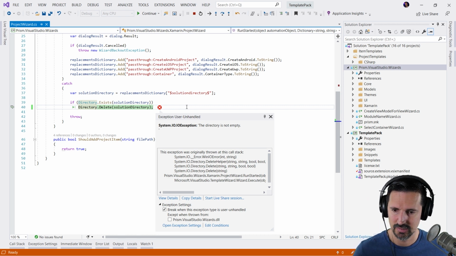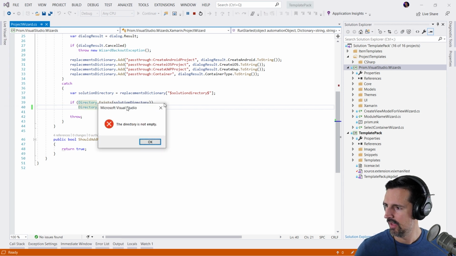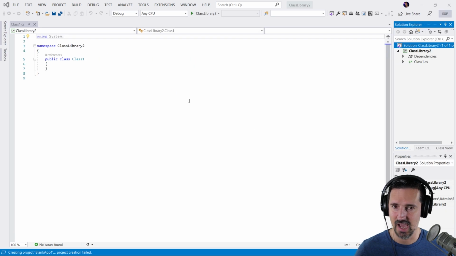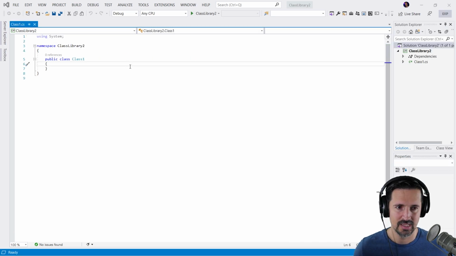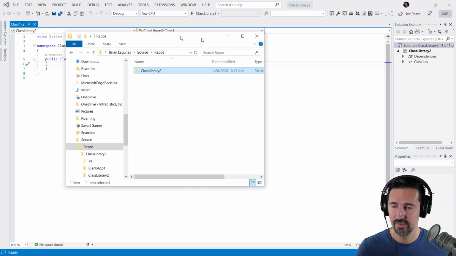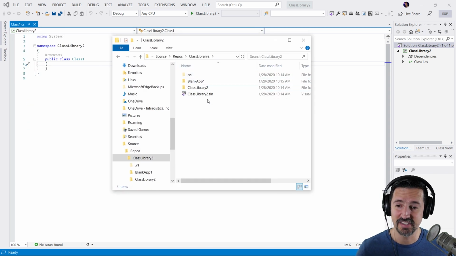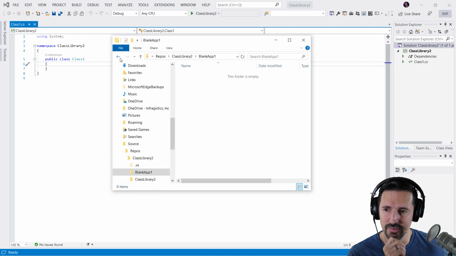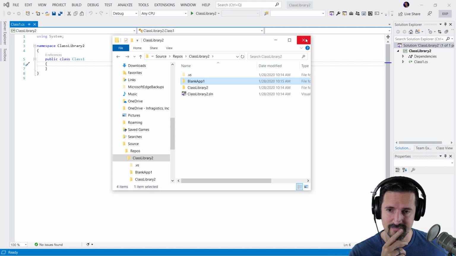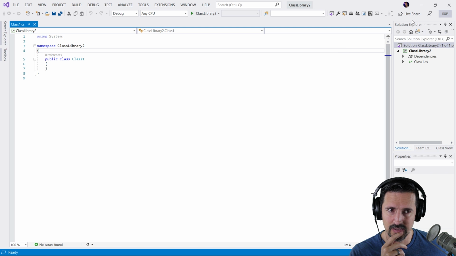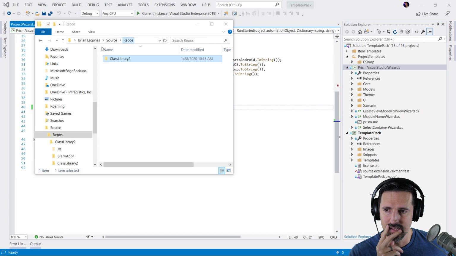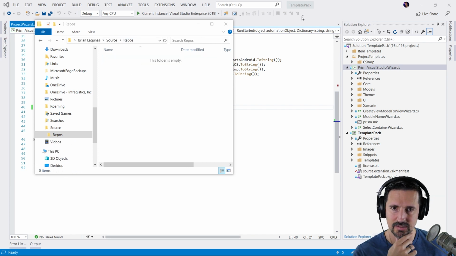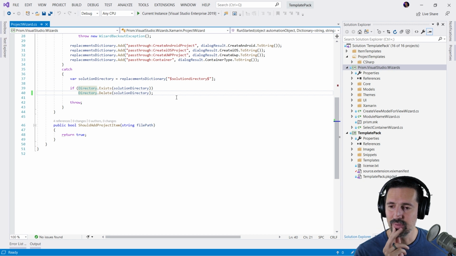Okay. So that is a problem. And then I get this exception. So that's not going to work. That's not going to work at all. But the good news is that we did not delete anything there, right? We didn't delete the folders. So it's an improvement. It's an improvement. Okay, let's close this out. Okay. I'm going to delete that.